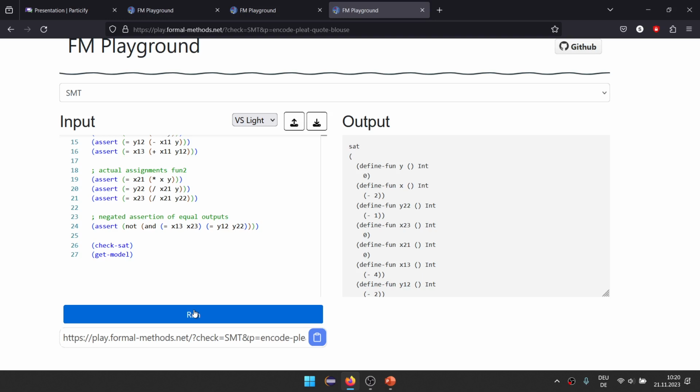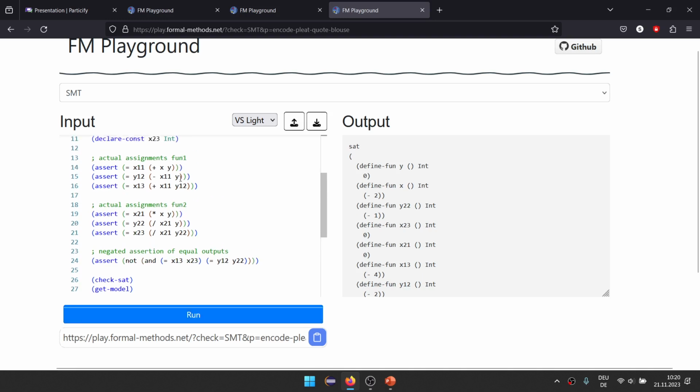And x13 should then be the value of y, right? Yes. So that doesn't look good. And I think there'll be a division by 0 in the second one. Okay, so the second one, yeah.